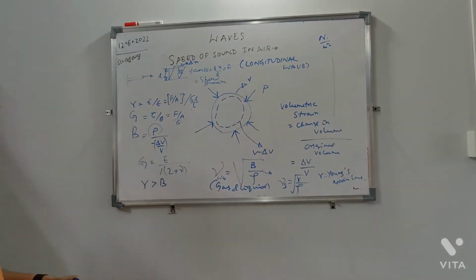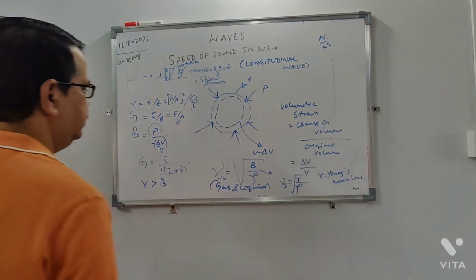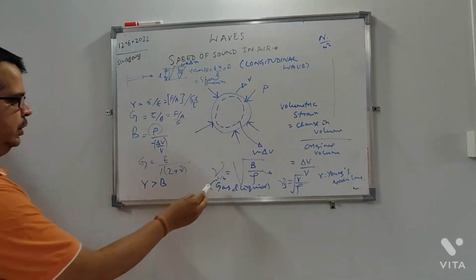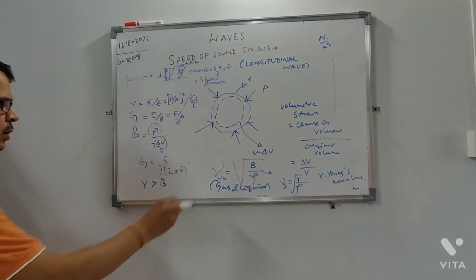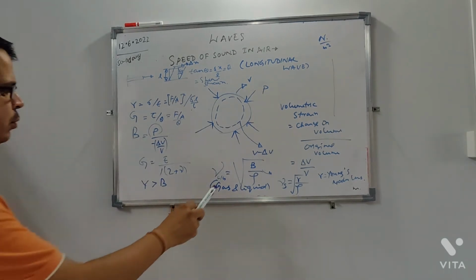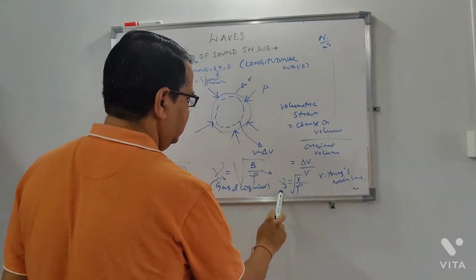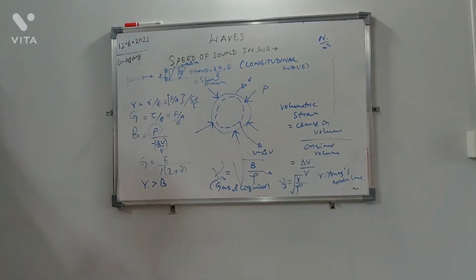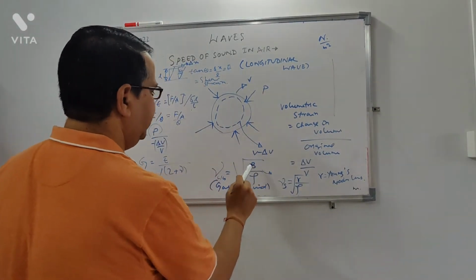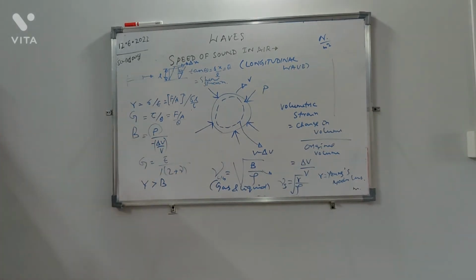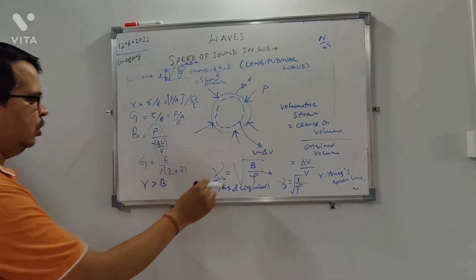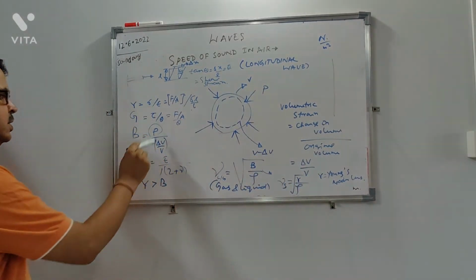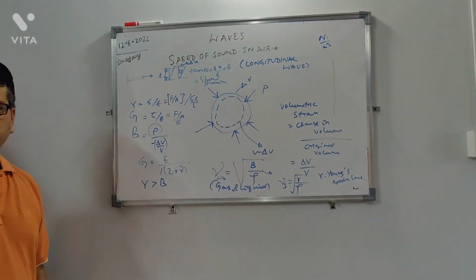So we came to a conclusion that velocity of sound in liquid and gas will be bulk modulus by density, and in case of solid it will be Young's modulus by density. Bulk modulus unit is Newton per meter square, which is more conveniently called Newton per mm square or MPa. So bulk modulus, Young's modulus, rigidity modulus, everything has similar unit.